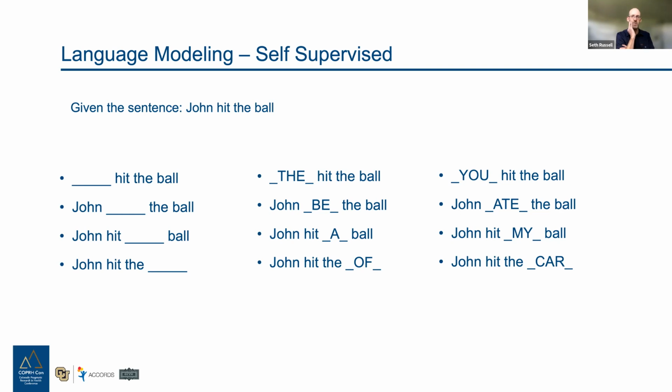It's hundreds of millions of web pages they've downloaded from Wikipedia, Reddit, PubMed, anything they could find that's freely available. But like I mentioned earlier, the most common word in the English language is the. So an initial first simple guess would be to just put the word the in. And the language model gets trained, well, that doesn't work. Maybe you is another common word, so try that next. And then it just does that until, hopefully, it gets to the point where there's a really high probability for, John hit the ball maybe, or hit the house, or he hit the bat, or something like that.